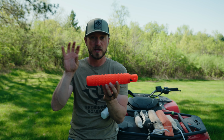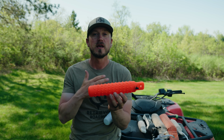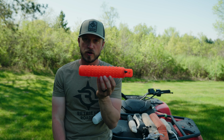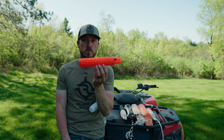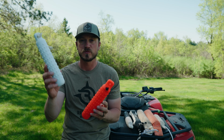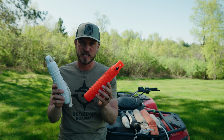We don't want them to be able to locate something. We want them to work with us, be a team player, and let's go do this together. Don't use your eyes. So there are times in training that we want to make it to where the dog can't use their eyes. That's where the orange comes in. So knowing that difference between white and orange is a big deal in making your dog successful.